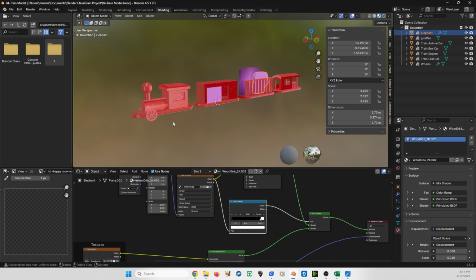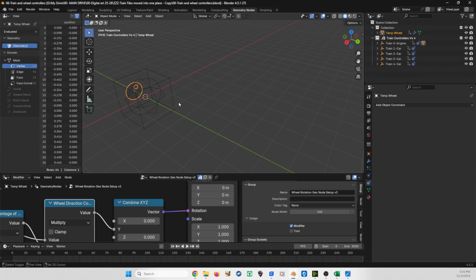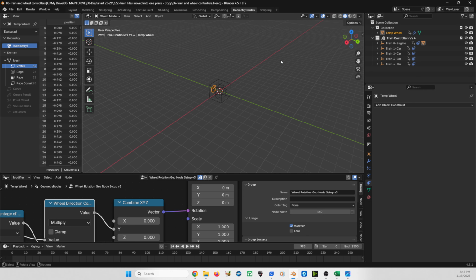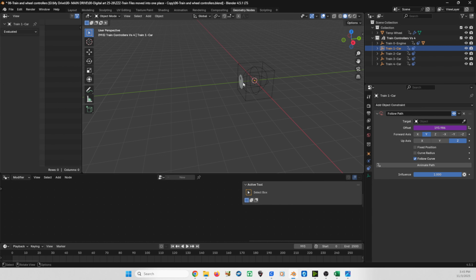Next, let's find our train controller objects and open that. Okay, I have that file open, and I forget if I had you delete the circle or not. If I didn't have you delete the circle, you can go ahead and delete that, because otherwise when you pull these in, it pulls that circle in too, and you'd have to delete it then, and we're going to use something else as the path it's going to follow. So when you delete the circle, they'll all kind of come here to the middle.